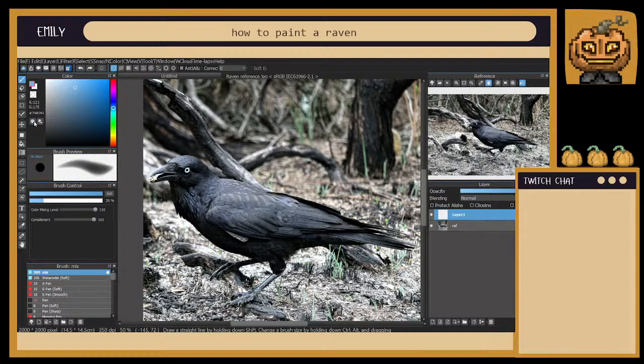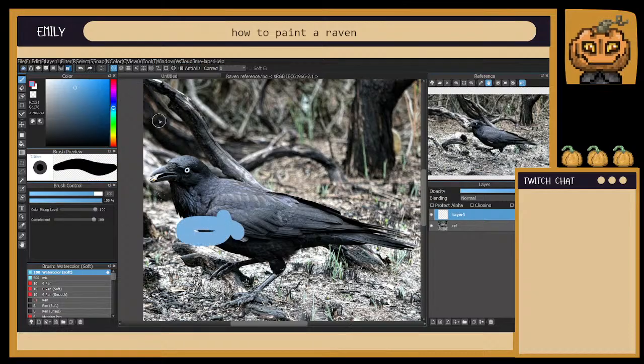Can I change the settings? This is a brush setting. It is not. That is absolutely rude. Well, for the cat, I didn't really use the mixed brush, so hopefully I won't need it. That's what we'll use today. Though I do want to make sure opacity is not changed.